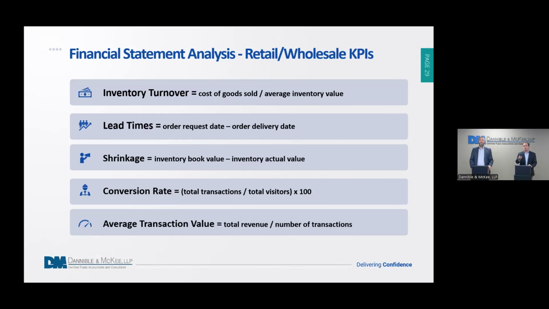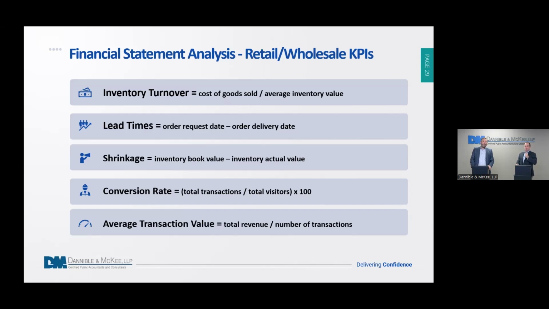That's inventory book value minus inventory actual value. What you're measuring there is probably loss or theft, and that's a key area that I come in and look at as a fraud examiner. Right, is the shrinkage number and the gross margin. I can't tell you the number of companies that have had employees who have helped themselves to the inventory, created their own eBay businesses on the side. It's many. So looking at that is a huge item that people in that space need to look at.